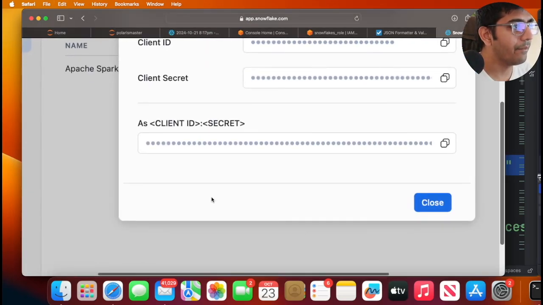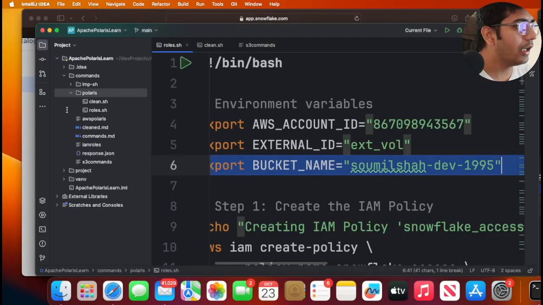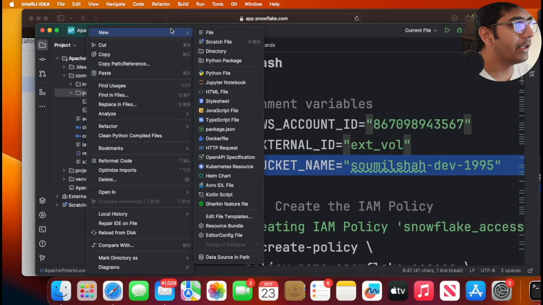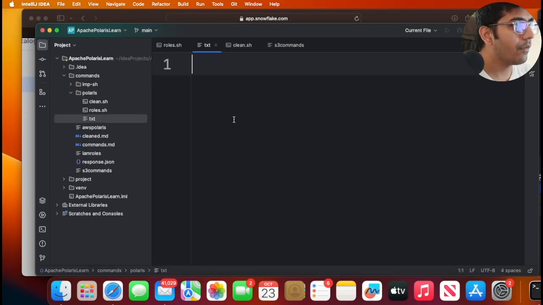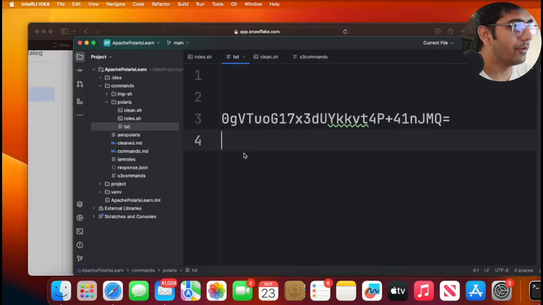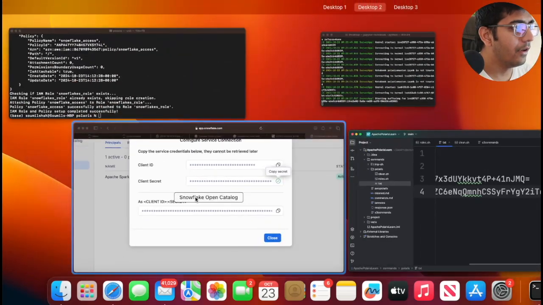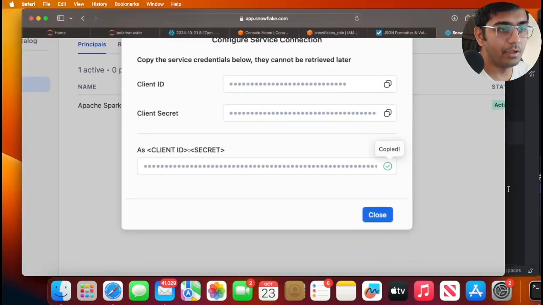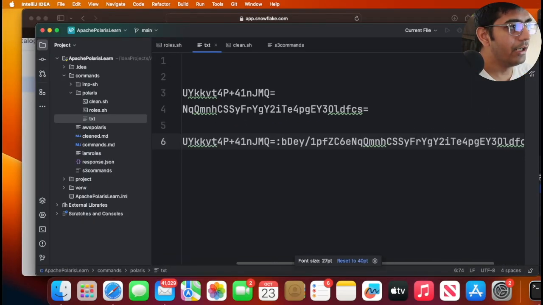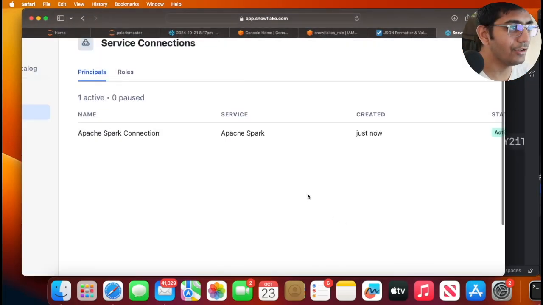Click on create. Now, this is quite important. You need to save this client ID and secret because you won't be able to retrieve them next time. So let me see if I can open up a text editor here, and then I'm going to save these. Don't worry, I'll delete this after the video. That's my client ID. That's my client secret. And then I need to copy this one over here. So make sure you do that, because once you click close, you're not going to be able to retrieve these.